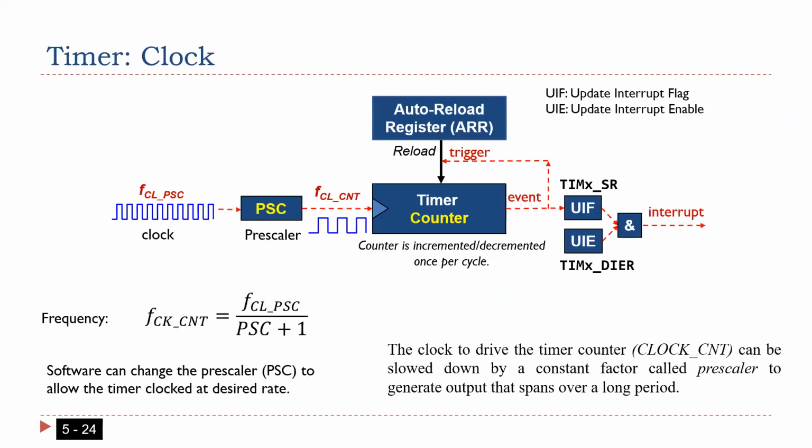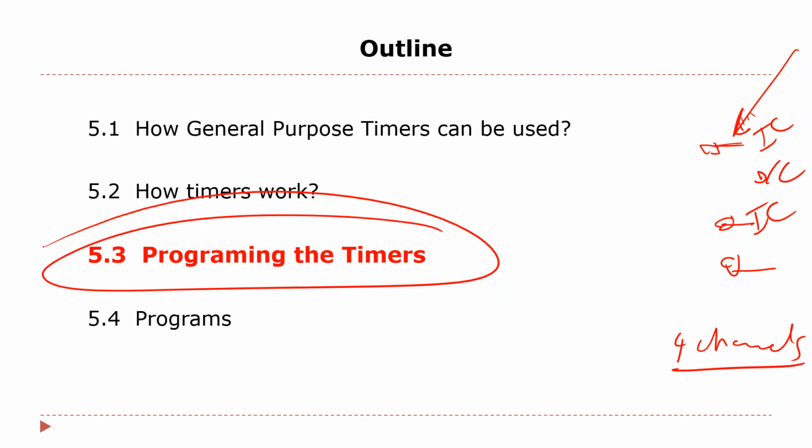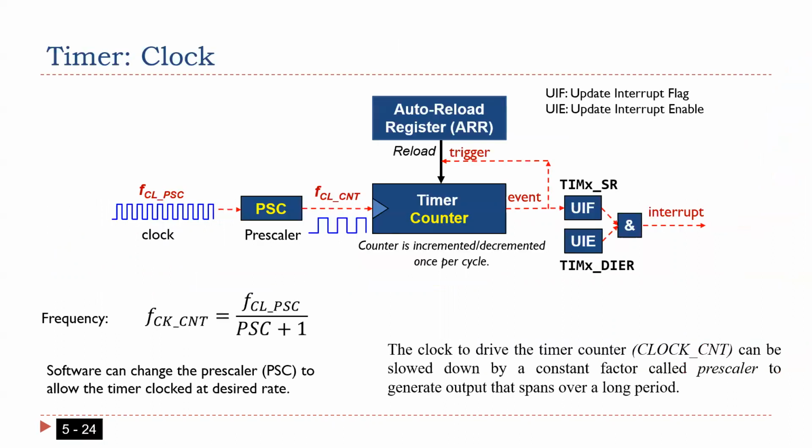So in this section, I'm going to talk about programming. How can you program it? As I told you, very simple. In order to program it, similar to what we did before, we have to do two things. Number one, initialization. On some registers you have to put 0, 1, 0, 1 to do initialization. Number 2, you need to know how to use the interrupts. We already used it before, and it's going to be exactly the same thing as we did before. So nothing is new.